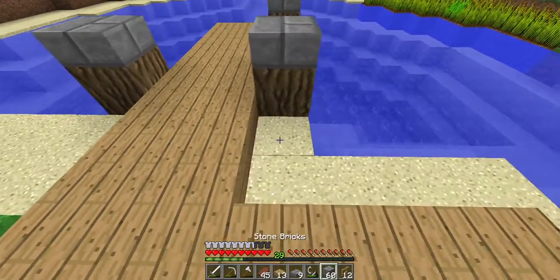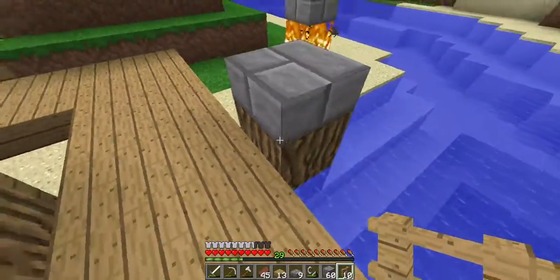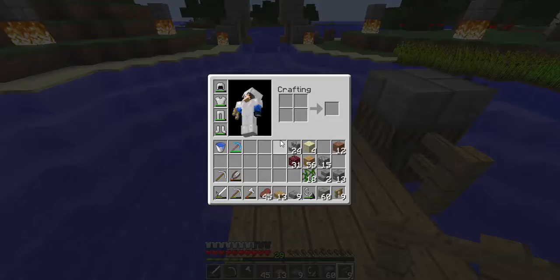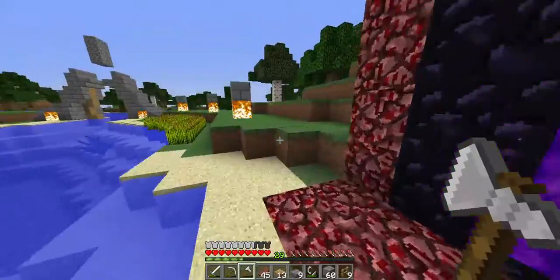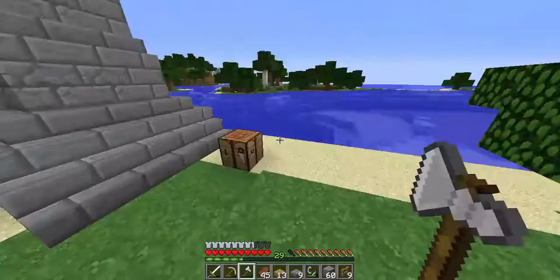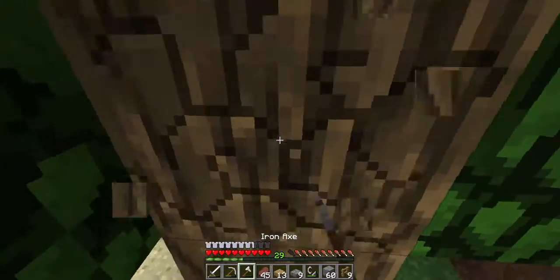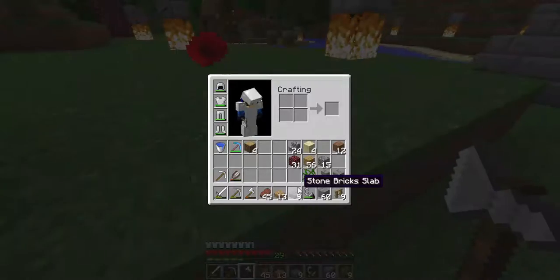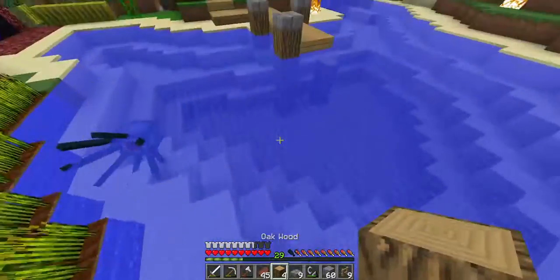Alright, so I think I can edit it a bit more. Like that. I think if I do something like that... We need to chop down some trees over here. I think I'm gonna chop down this one right here. Seems good enough. Haven't chopped it down yet. So let's just jump over here.